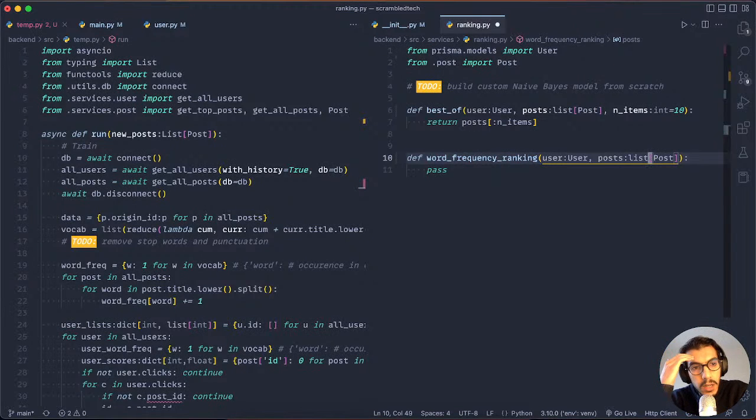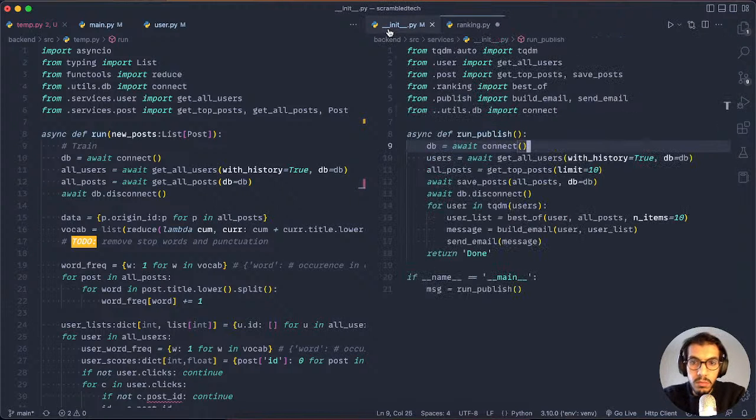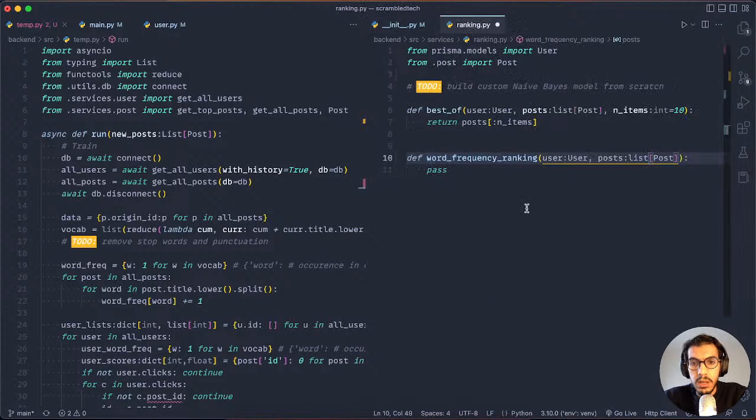Okay. So I need to find a way to run all of that here. Let me think for a second. Okay. So this is the word frequency ranking model.